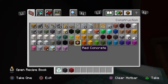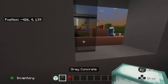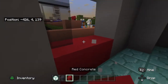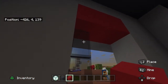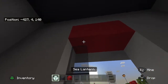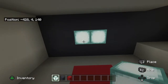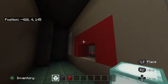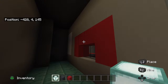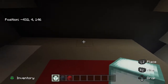I might just have it look like this. Move through the chum bucket. I'm gonna add a little light here, where the drive-through would be. I'm gonna add a little light here, just right in the middle. How I'm lining this up is where we have the order window. I've got the sea lanterns, so that kind of makes sense.